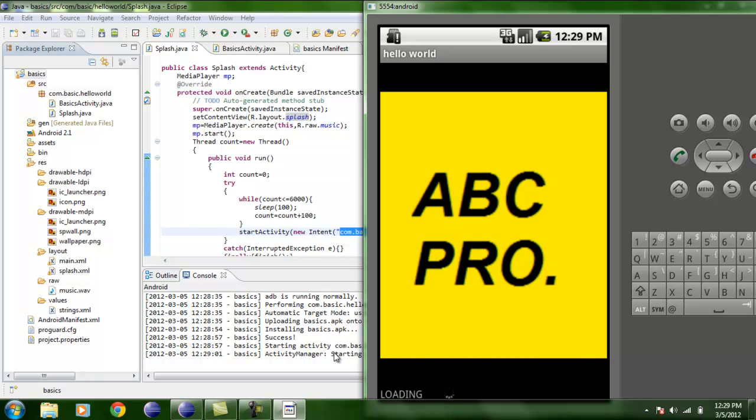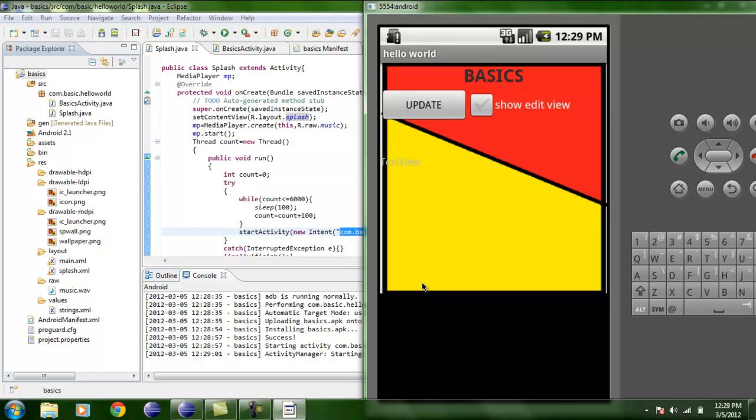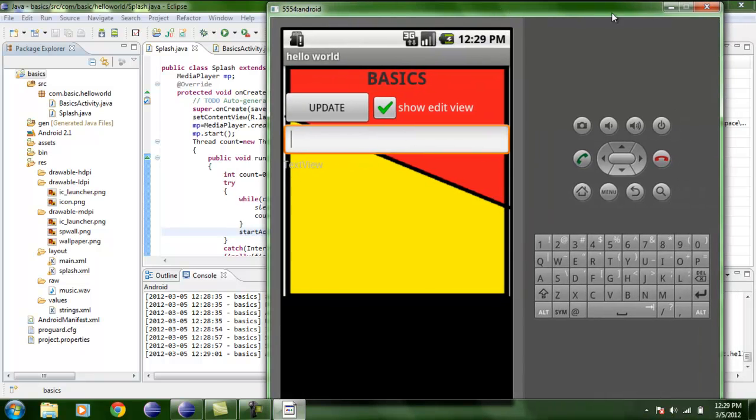Here it is. So it's playing the music. After 5 seconds, it will launch a new activity. Now this is the main activity which we have done in the last tutorials, which will work as normal. So thank you.